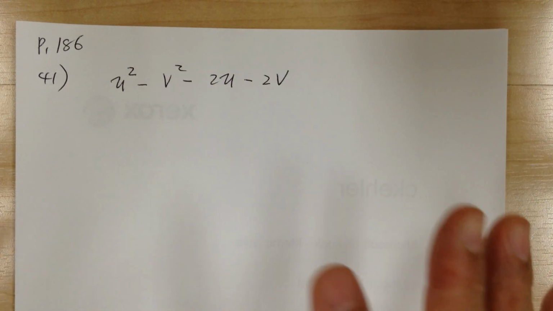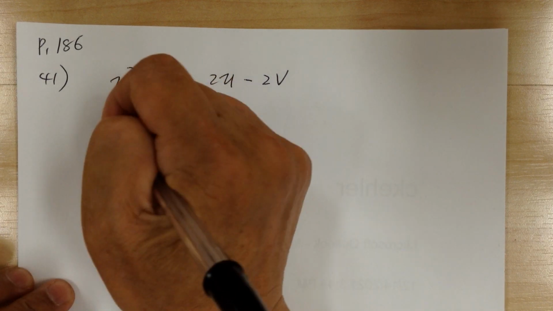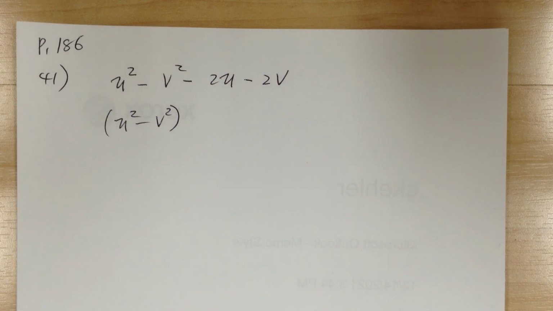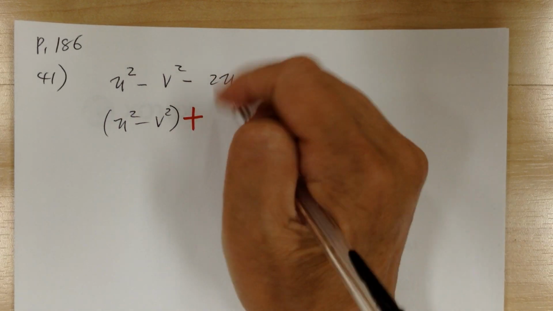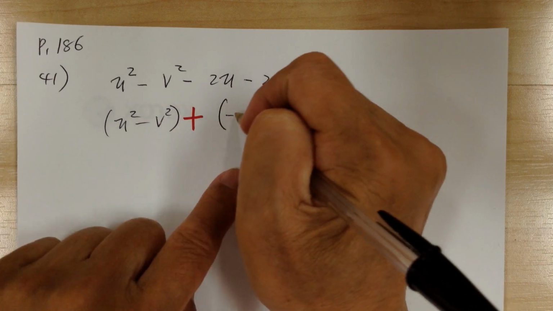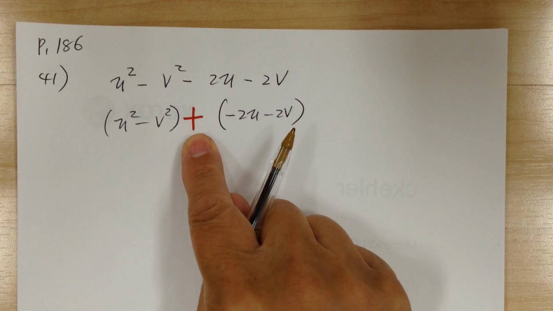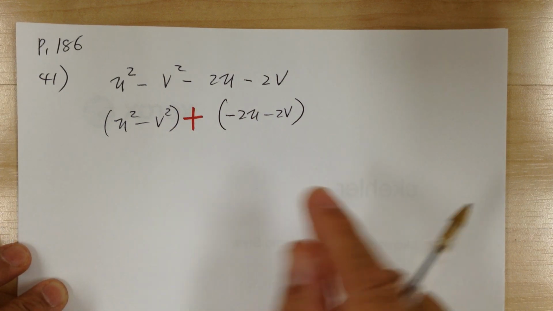And when you're doing the grouping, normally you just leave it in the order that it is, unless it doesn't work, then you can try something else, okay? So let's go and do the grouping, group the first 2. When you're doing the grouping, the middle part is always plus. Always put a plus between the groups. And then next one, again, this is part of that term. Remember to put plus. If you don't have plus, it's not correct. So make sure you have that.